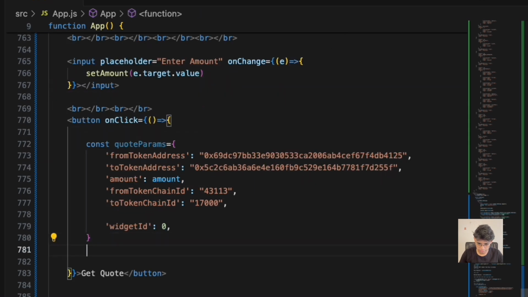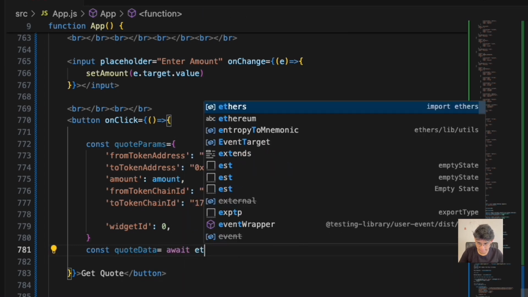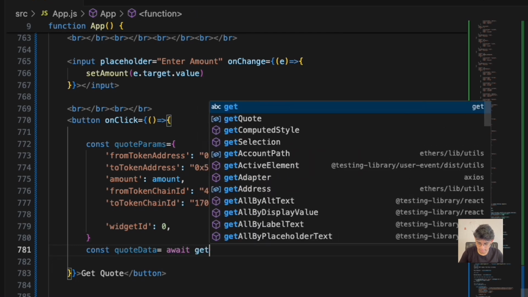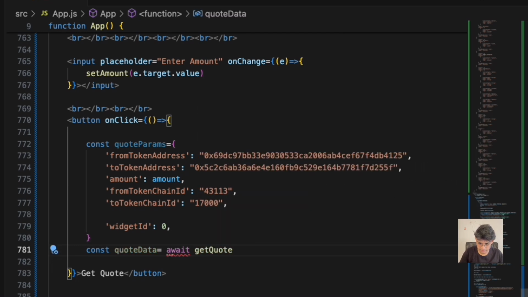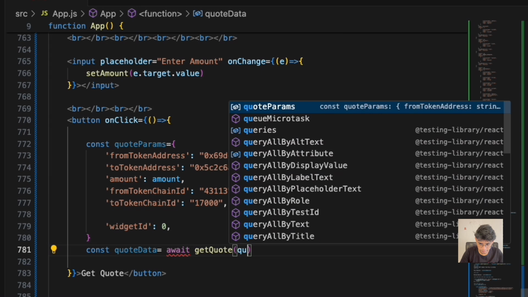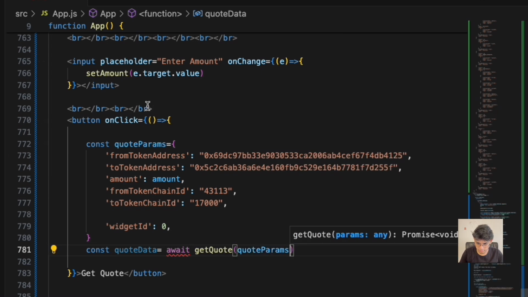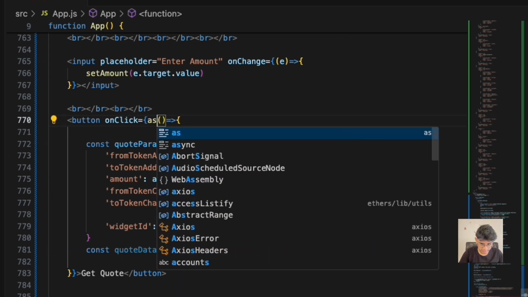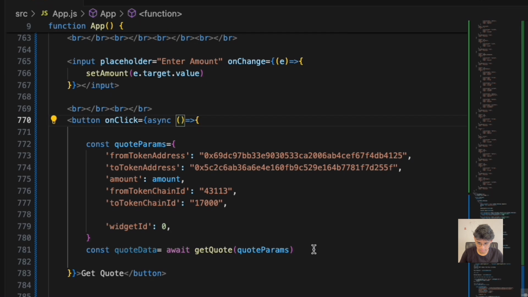Here we haven't called the getCode function, so let us call that function. For that I have to write const codeData is equal to await, and finally call the function that is getCode and pass the parameters, quoteParams. Let me also make this function an async function. Great.